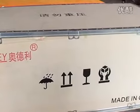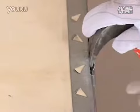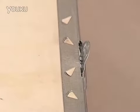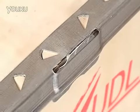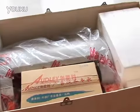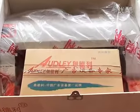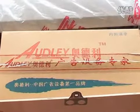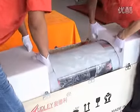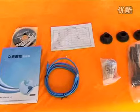Checking the package is in good condition. Open the case. Take out the model and the box of spare parts. Put them on the plate stage.